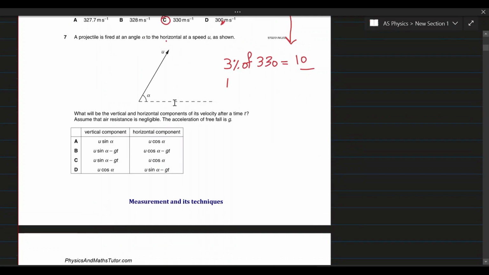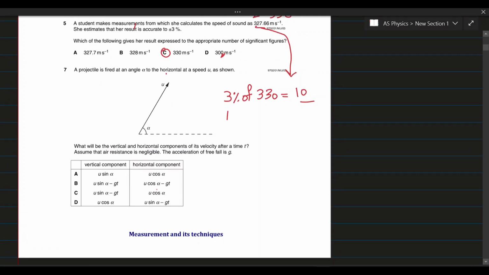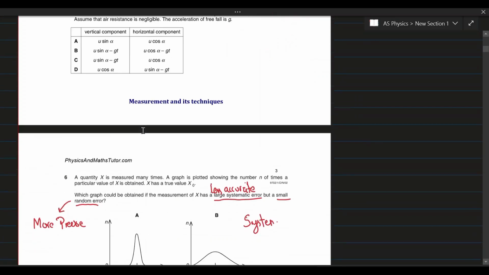Then we have this component. So we have studied the component. But this is a sort of kinematic question, so I won't be going into that detail. Leave this question. We will do that again in our next videos.